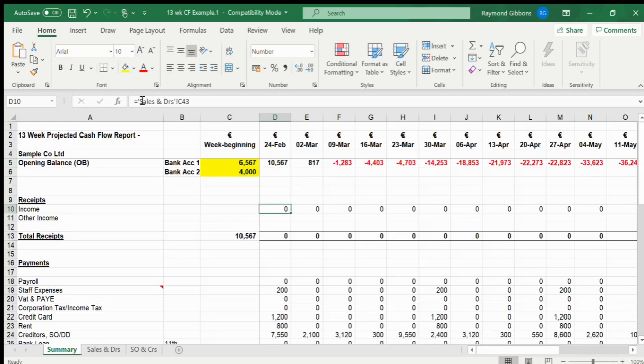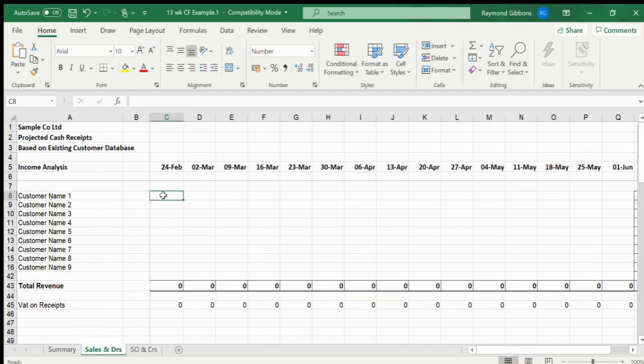He now needs to enter his cash inflows or income for the next 13 weeks. If you look at this particular cell, you'll see that it has a formula directing us to sales and debtors. So we're going to click that tab now and we go into the sales and debtors and we'll see firstly that the dates are still the 24th that we changed on the main cash flow, but also that Sample Company has 9 customers and they owe the following: €5,000, €1,000, customer number 5 will owe €5,000, and let's say that customer number 7, he'll owe €2,000. So he's due a total of €13,000 in week beginning the 24th of February.